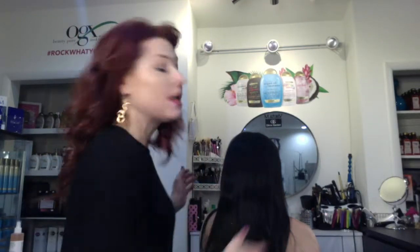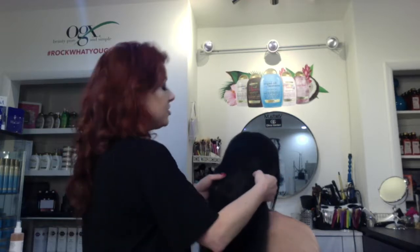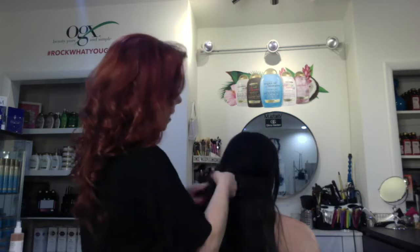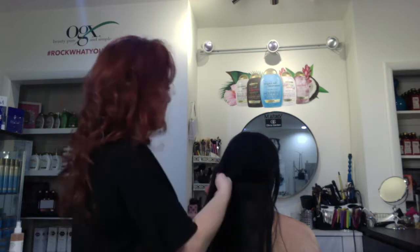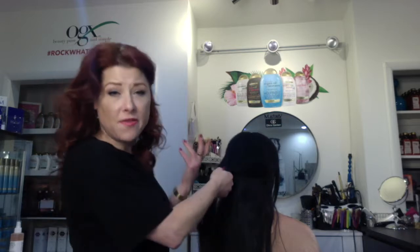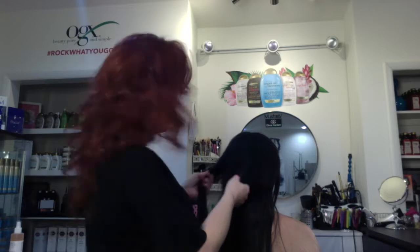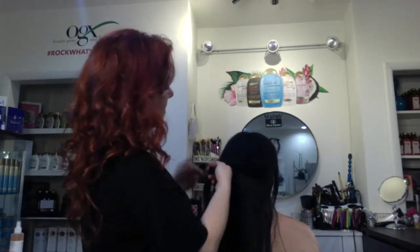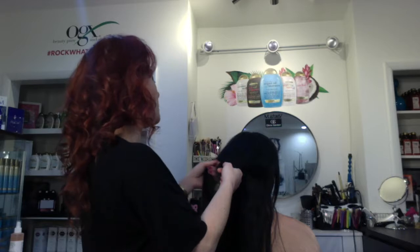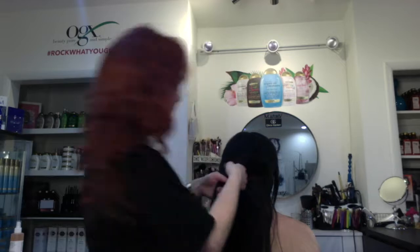For this hairstyle, I'm going to keep the hair natural and just do a braid. We definitely want to keep the length because she has great long hair. I'm going to take two small sections from right around the ear area — this will also frame the face, get it out of your face, and less maintenance the better. I'm going to do a fishtail. Since I've grabbed a little bit from each side, I want to make sure they're both even, so I'm going to grab a little more here.